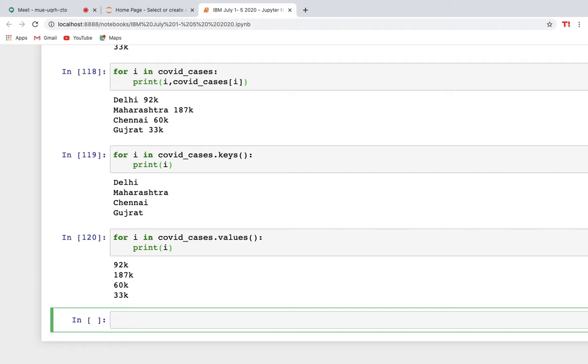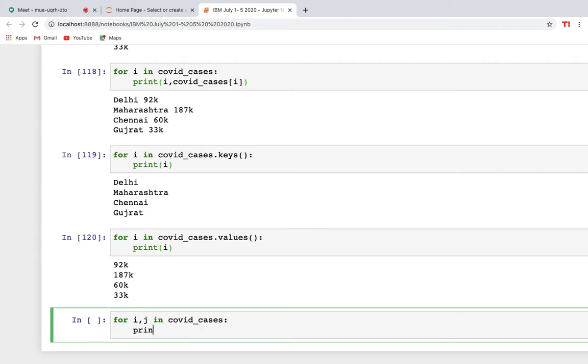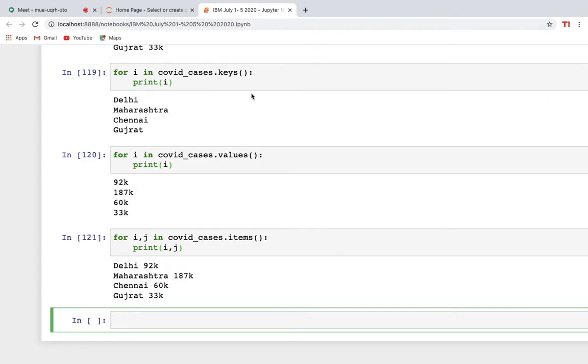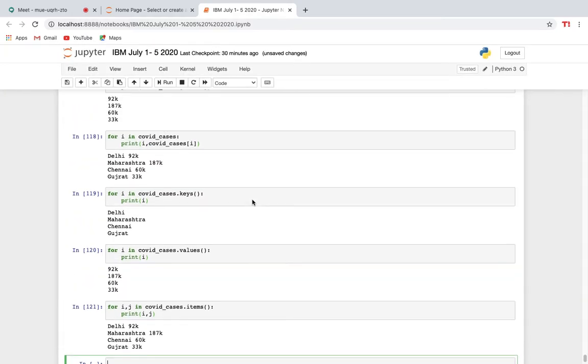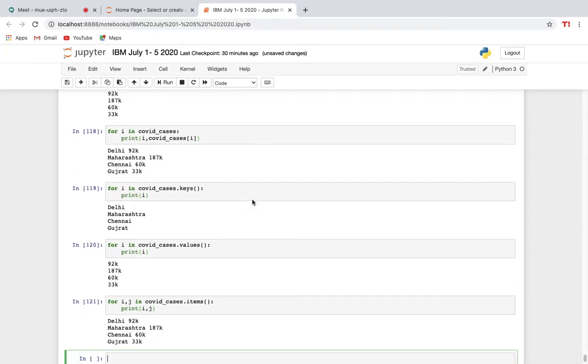Now for getting both at the same time, you'll be writing for i, j in COVID cases dot items, and print both of them, right? So this is very similar to what we did before. Exactly the same output as the previous ones. You can see it is exactly the same output.